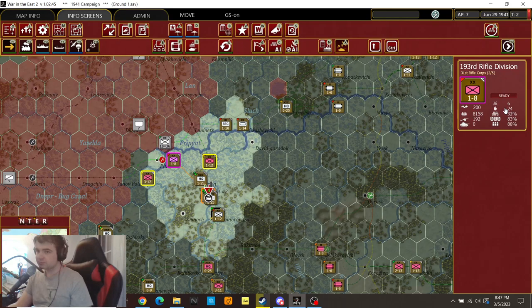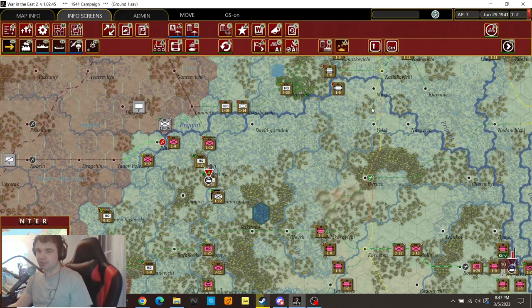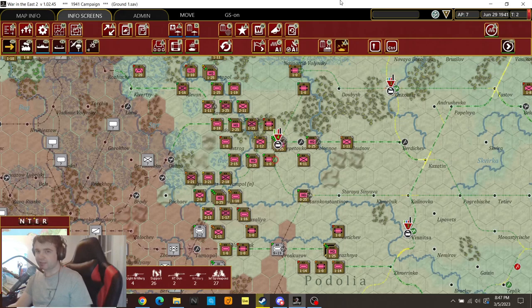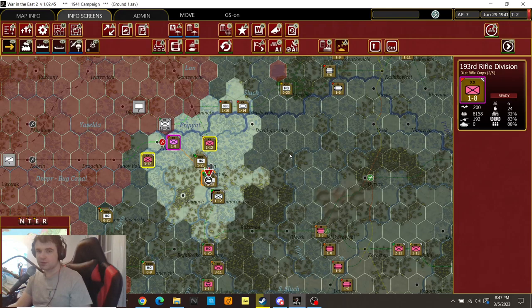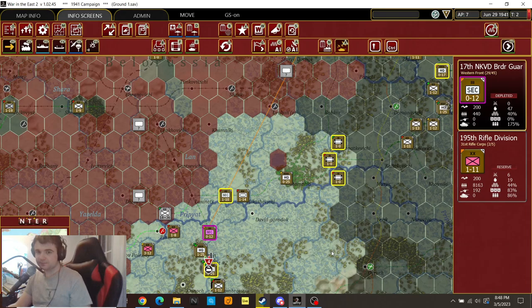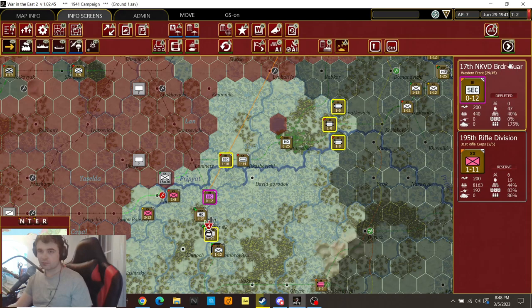And this is not a full-strength rifle division. So where should I set my defensive line here? Maybe along this minor river. That might work better, because ultimately we have to pull back a good amount. So the question is, what can I move where? This guy's going all the way back to that. Crazy.